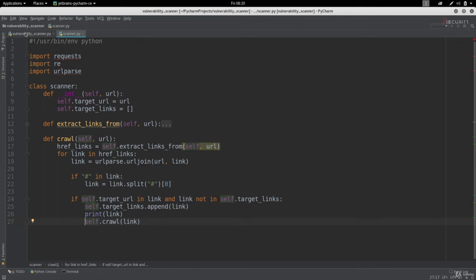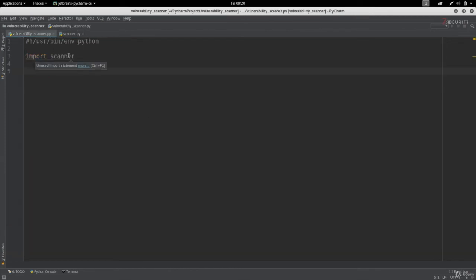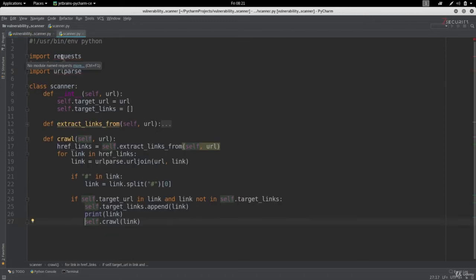So now, in my vulnerability scanner, I've already imported my scanner, which is this one right here. And the next thing that I'm going to do is I'm going to say my vulnerability scanner is equal to scanner.scanner. And I should have set this as capital S because, as we know, class names should start with a capital letter.